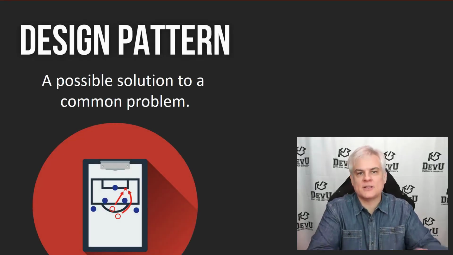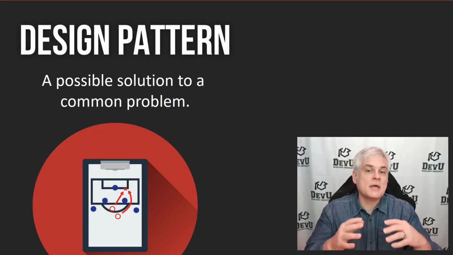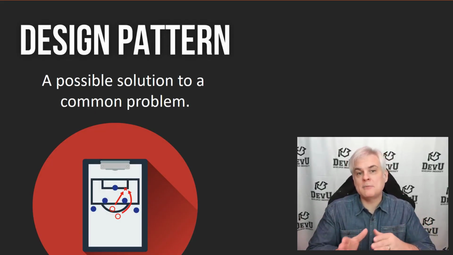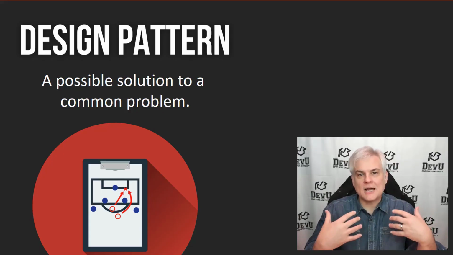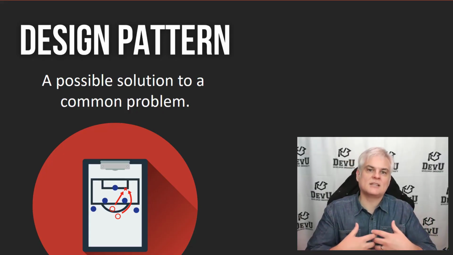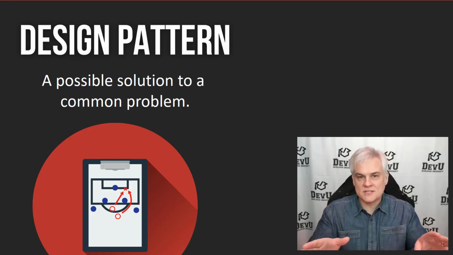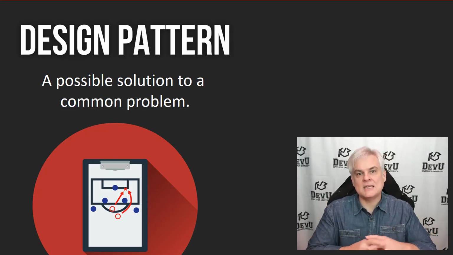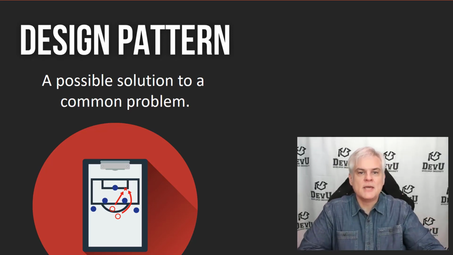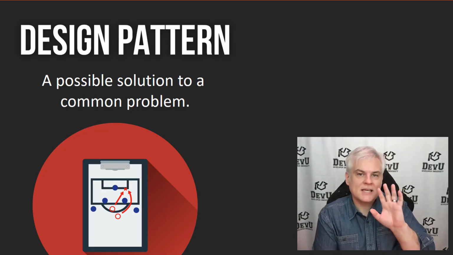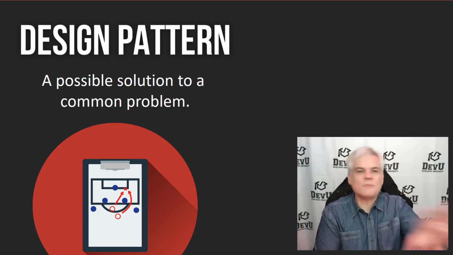So a design pattern, let's start there. A design pattern is a possible solution to a common problem that many software developers have. They're discussed and refined over time through conferences and through discussions online and so on. And there are dozens of design patterns. They're documented in books and in websites, and you'll come to see that term design pattern used frequently as you continue your career in software development. But you can think of it simply as a possible solution to a common problem that we all face.